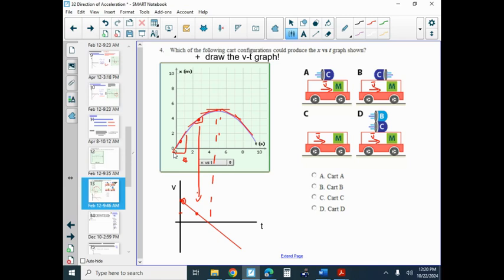And then we have negatives, right? So negative velocity and then a larger negative velocity, and so on. So negative velocity and an even bigger negative velocity, and so on, right? So if it's a straight line, if constant acceleration, uniform acceleration is another way to describe that. Which situation would make that happen?